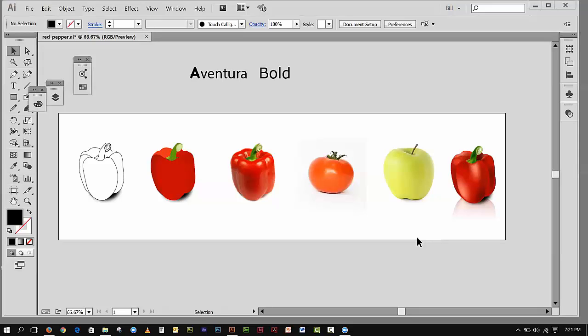It was the other girl that was here. But I didn't change the font. I used the free transform tool to distort the font. I changed the angle of the font.